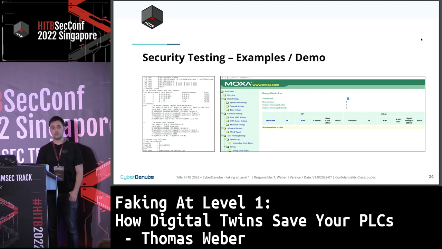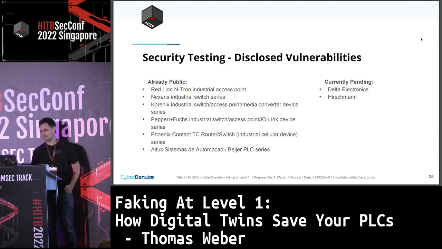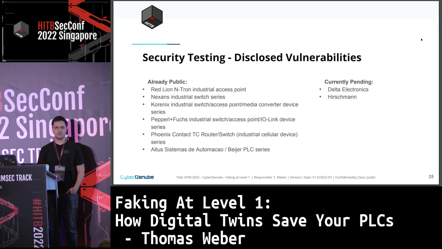And they also fixed those vulnerabilities in, I guess, 6 other device series, because they are using the same firmware base. And yeah, that's really nice if you catch a lot of them, because then you have helped to increase the security of a lot of OT networks. But the backside of this is the maintenance windows are just once a year. So they will install it maybe next year.